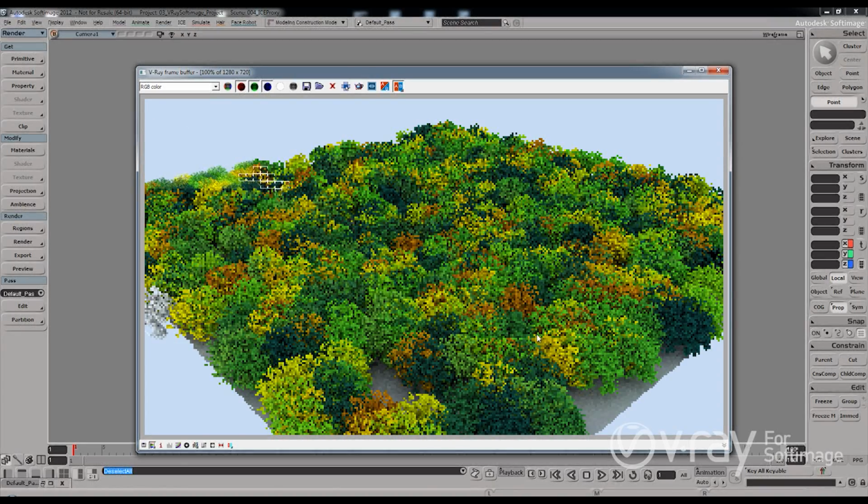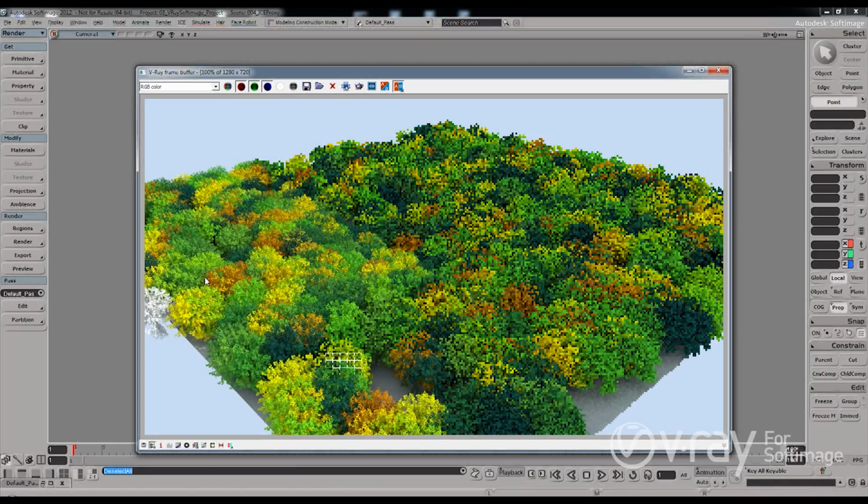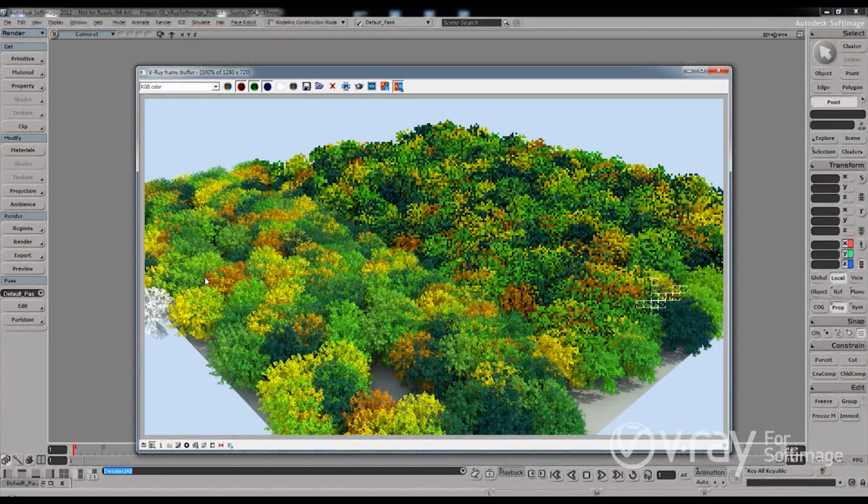So to sum up, the proxy is our way of rendering heavy geometry, and we do this by saving this geometry on the hard drive and then loading this geometry on the fly only for the small buckets that you see being rendered here. This makes it possible for us to render millions and millions of polygons very easily with low memory usage, with high memory efficiency, on almost any machine. So it's pretty useful, and it will speed up your workflows very much, and it also works with the ICE trees. So this concludes my short presentation.